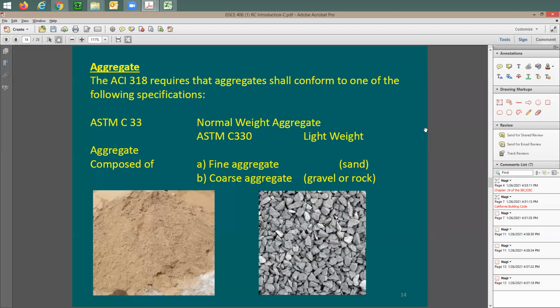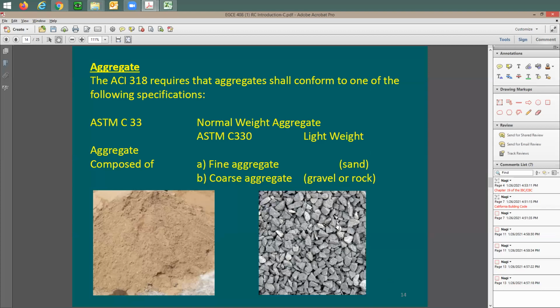If you'd like to reduce the dead load, in many cases they say, why don't you switch to lighter rock? What does it mean by lighter rock? It means the density of the rock itself is going to be smaller than the density of the normal weight aggregate. So we have two types of aggregate: normal weight aggregate and lightweight aggregate. It actually depends on the cost and on the weight, so you have many parameters. It doesn't mean that lightweight is better than normal weight or that normal weight is better than lightweight. It's just a decision based on the use and the performance needed out of the concrete.